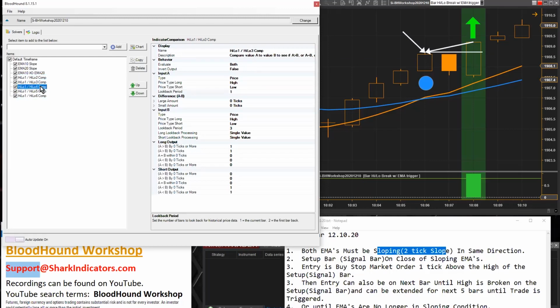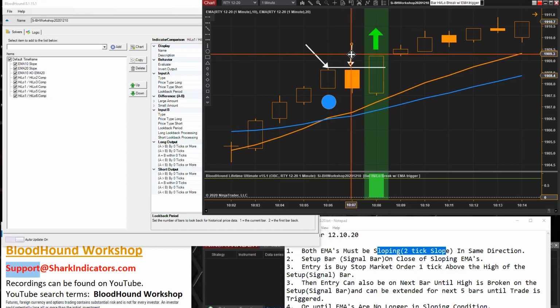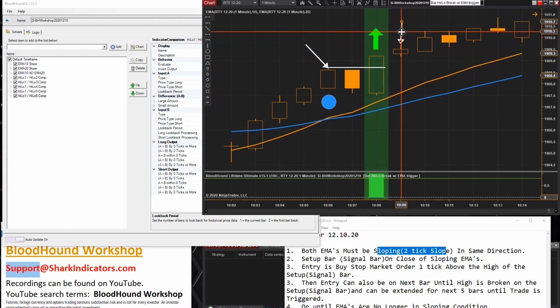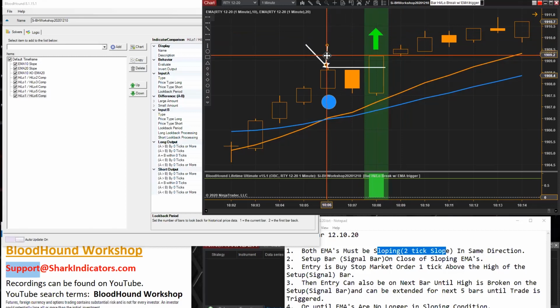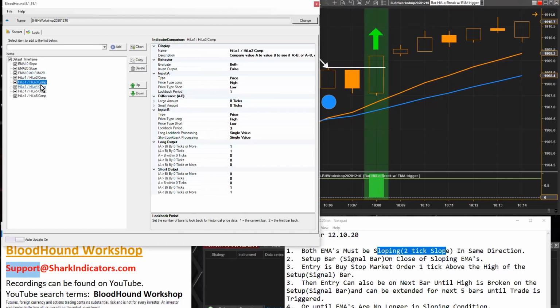All right, so there's all the comparison solvers, and you can see how the numbering is changing. That numbering is changing because it'll allow us to shift our comparisons. At first we're going to compare the next bar after, so that's 2 bars we've got to look back. And then if it's still not broken, we need to test this next bar and look back 3 bars, and then test the next bar and look back 4 bars, and then the 5th, and so on and so forth. Every time a new bar is generated, we need to do that comparison in case it wasn't broken. So that's what all these comparison solvers are going to do.